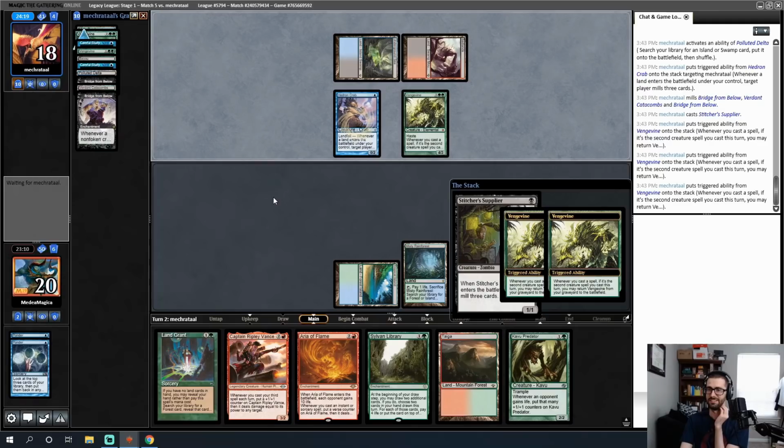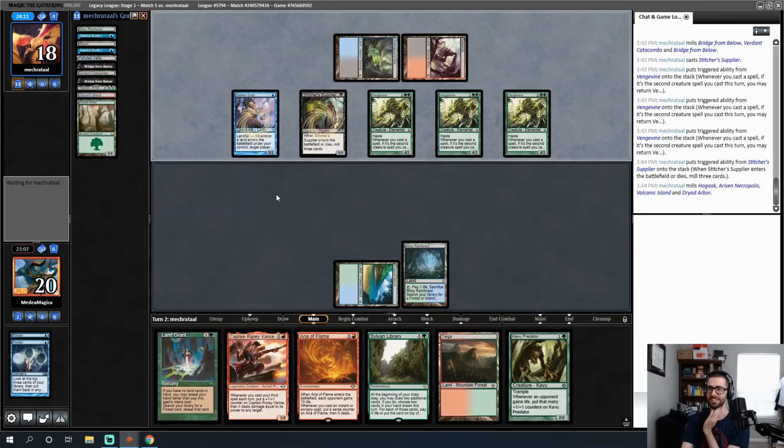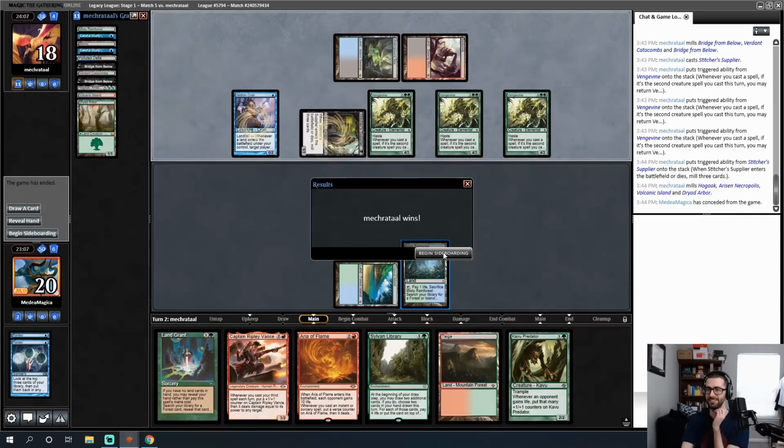I might not get to do my cool thing. So the Stitcher Supplier now resolves and mills 3. It's a Hogak. Sweet Jesus. I can go ahead and concede here. I get hit for 12 this turn and then lethal the following turn. Good God. That was gross.